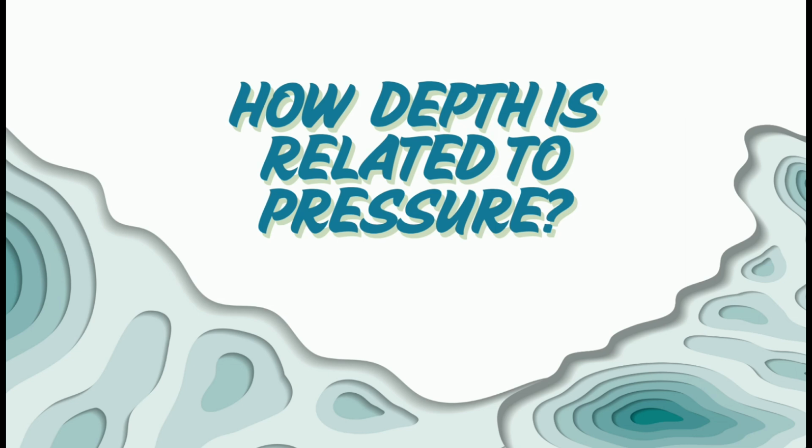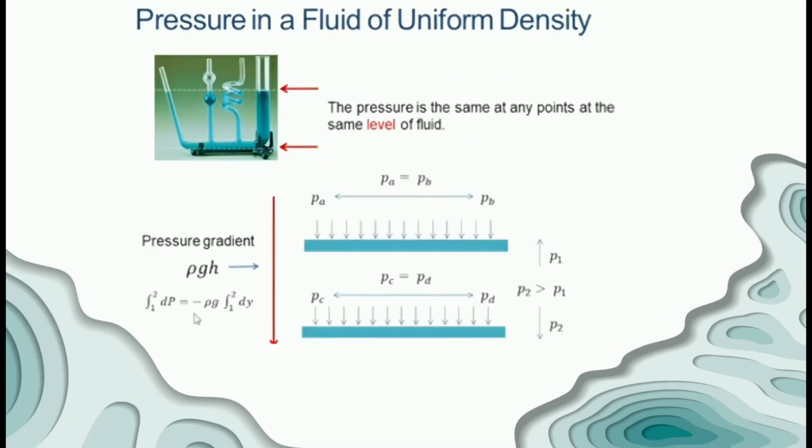Ang inyo lang gyud hinumduman, class, is that magkalalom gani ang water, magkadako pod ang iyang pressure. It is because of the weight of the water. So, imagine, class, that the water at the top pushes the water nga naa sa bottom, leading to the pressure at the bottom increasing. So, I have here an illustration showing the pressure.